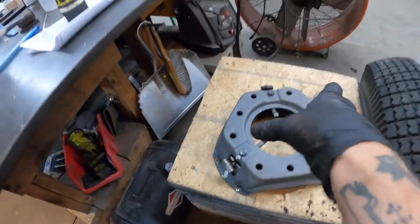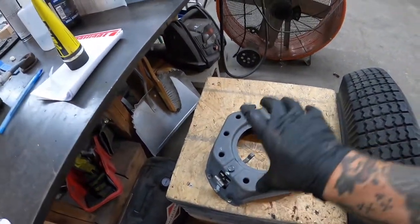So, see, that's like a triangle. So you can kind of turn the clutch and clock it in order to get it out of there. That center force does not allow that. So unfortunately, I got to drop the pan to put that clutch in. It's kind of a pain in the butt.